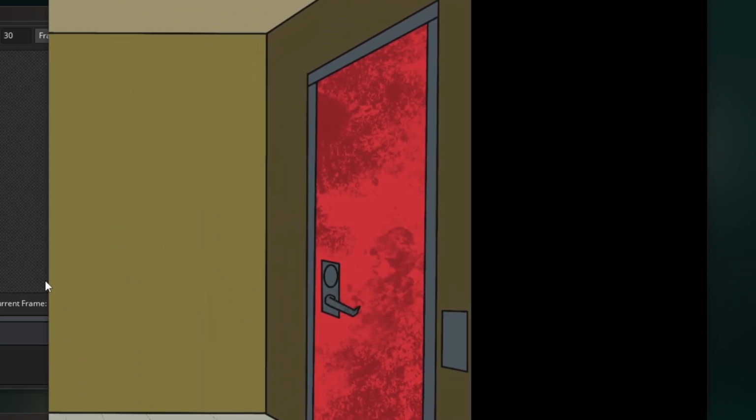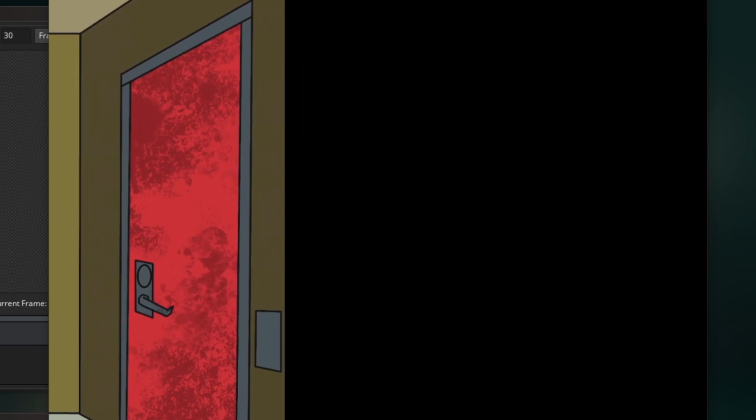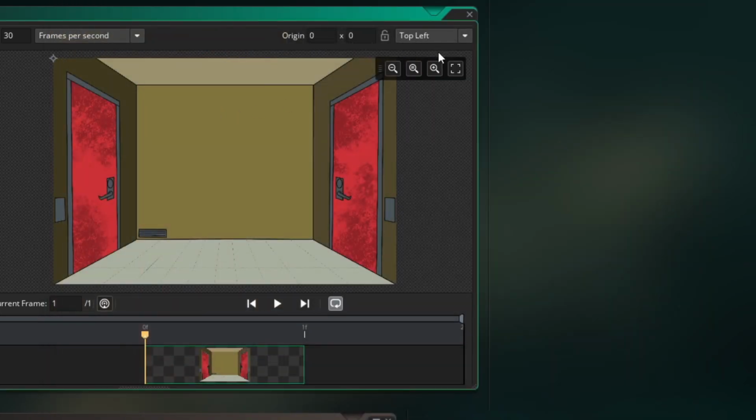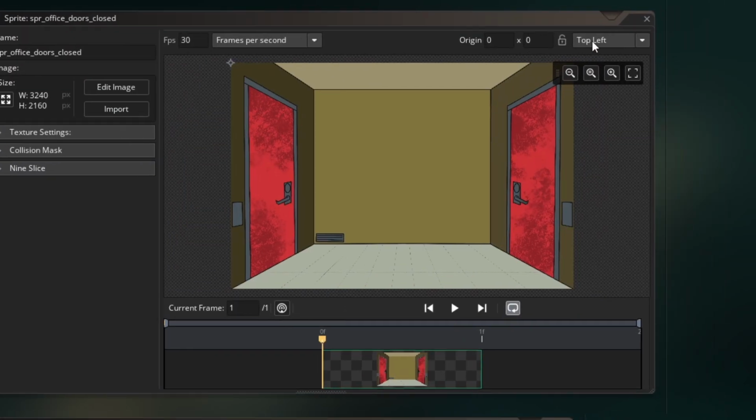So as you can see, this is clearly a visual error, right? It doesn't look the same. It doesn't look how it's supposed to be. Well, generally for that, there are a couple of problems. First, there's something wrong with the sprites. Like I just demonstrated, we are drawing this sprite from the top center, which is wrong. It needs to be drawn from the top left.